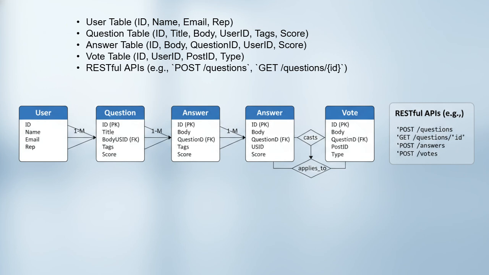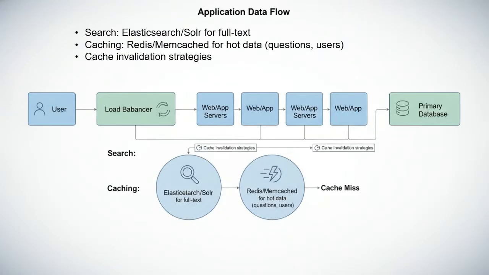For search functionality, we move beyond a traditional relational database, which isn't optimized for full-text searches across vast amounts of dynamic content. A dedicated search engine like Elasticsearch or Apache Solr is ideal here. These systems index all question and answer text, tags, and even user data, allowing for complex queries, relevant scoring, and rapid retrieval. When a user searches, the query goes directly to this search cluster, returning results in milliseconds.